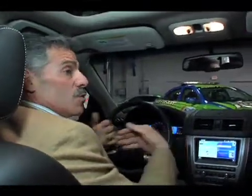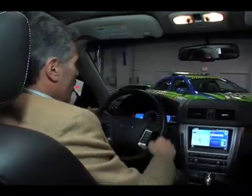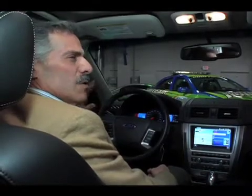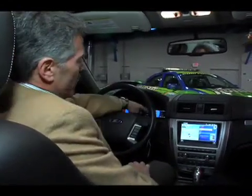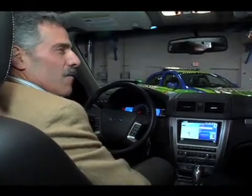It doesn't tell you what to do, but it gives you the information so you can make the decision. For instance, if you step on the accelerator pedal real hard, you'll see a jump out of the EV mode and you'll know that was really fast — you got out of electric mode quicker than you wanted to. Or you'll see a leaf disappear, or you'll see the instantaneous fuel economy drop, showing you're getting low fuel economy.